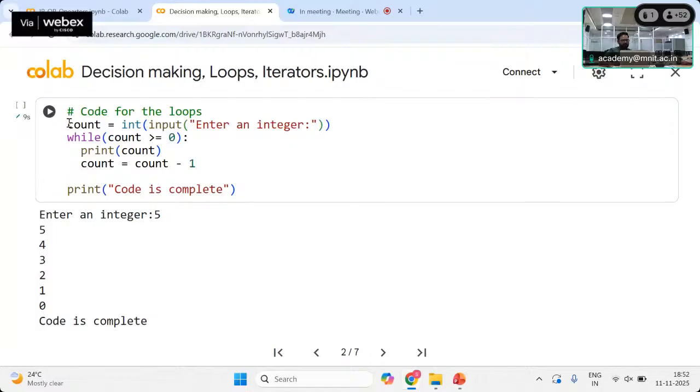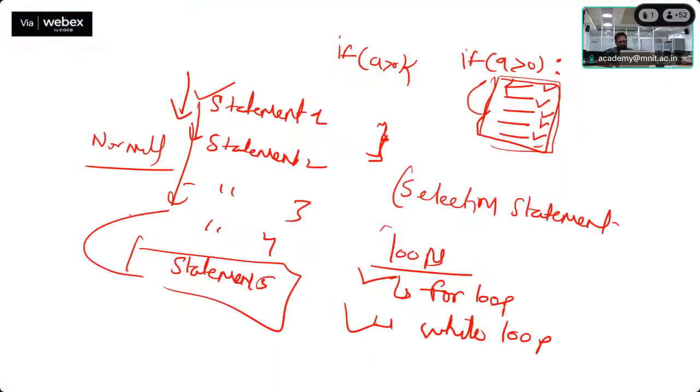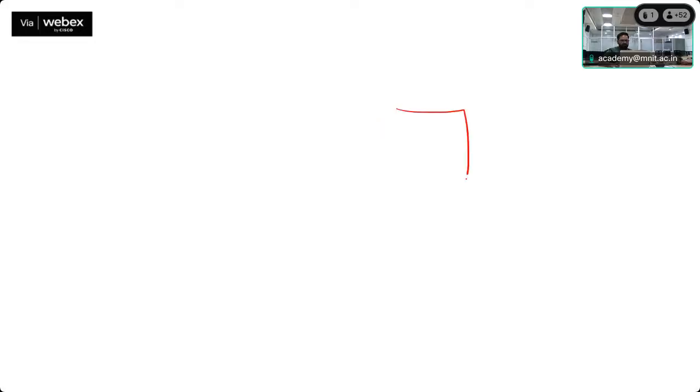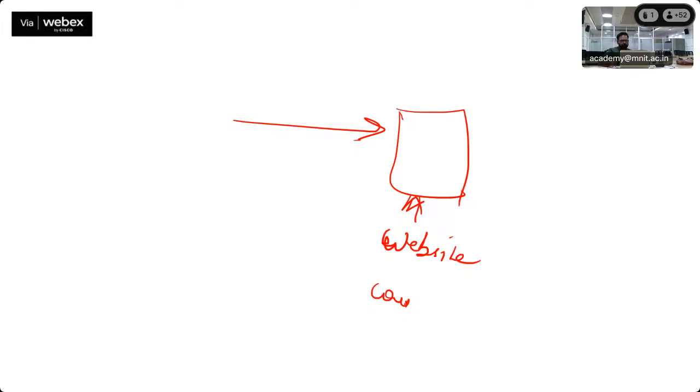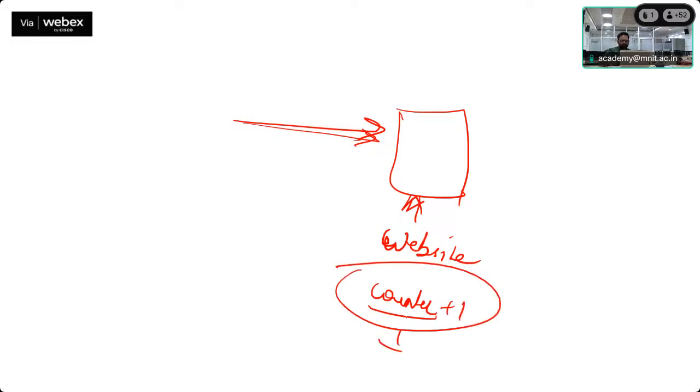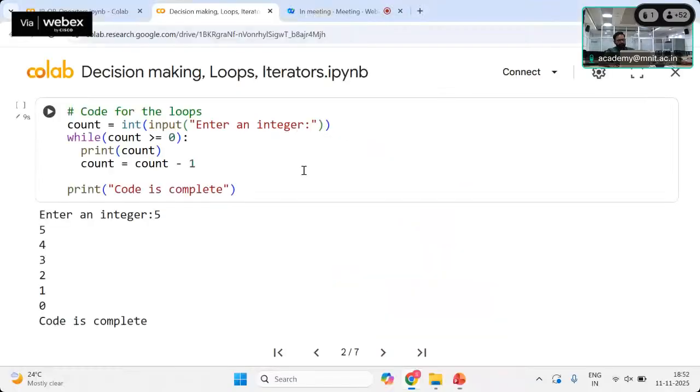So okay, I was giving an example where you can use a counter concept. For example, if you are accessing a website, I want to keep track of how many users have accessed it. So what I can do is create a counter, and every time a particular user accesses the website, I increase that counter. And with the value of the counter, I can interpret how many users have accessed that website. That is also one of the examples.